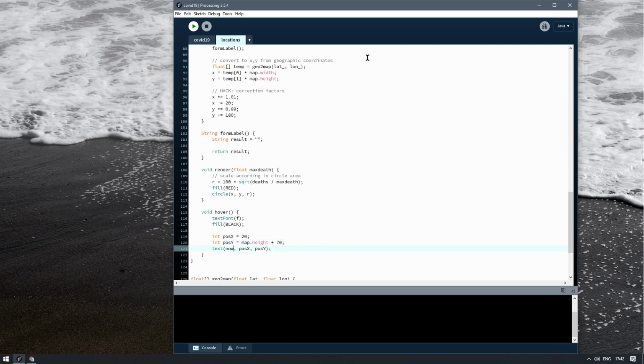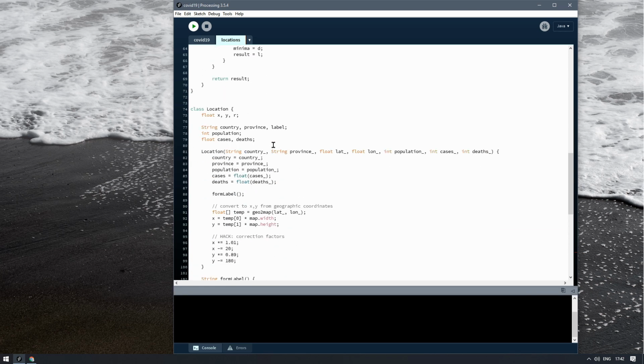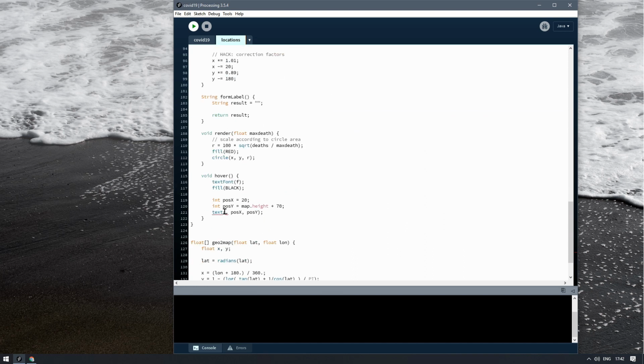And then what text are we going to write to the screen? Good question. Well, we have a label. Let's put out our label to the screen. This is a text string we have pre-calculated.